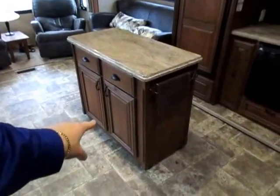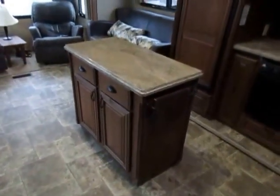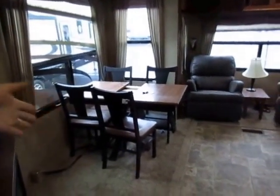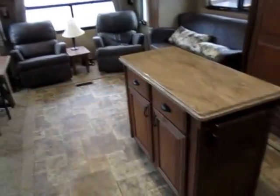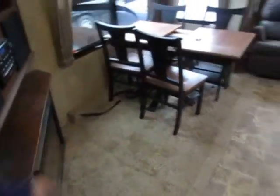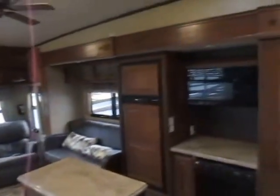This is a Rollaway Island. Now, one of the people asks, why don't they just have it fixed there? This is an extra deep slide. This is a normal super slide. This is an extra deep 42-inch slide. It's 6 inches deeper. When that big sucker slides in with these two slides together, it would crush that island. So they have to make the island roll. And you see that little strap down there in the floor. The island actually stows away right there, and you strap it in place and wrap a band around it and click it in place so that it doesn't bounce around in transit. Works like a charm. They've been doing it for years. They continue to do it.